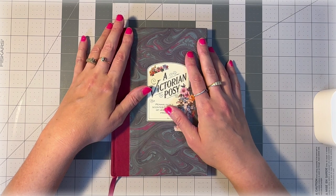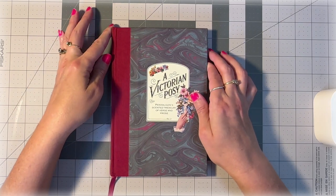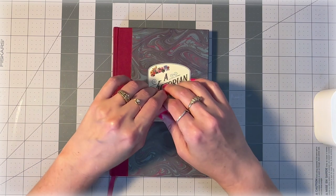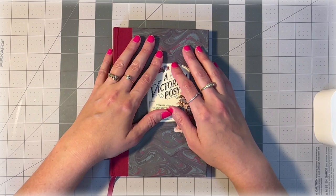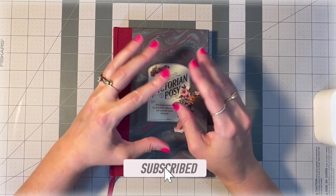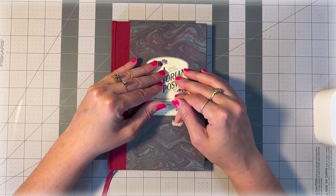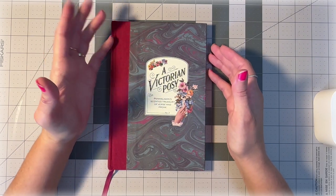So today, guys, we are going to do part two of our, I don't even have a name for it. It's where I put all of my crafting items in a bowl and I pull five items out. Whichever five items I pull out, I have to utilize to create something. So I pull out five items regardless of what it is. I have to rack my brain and try and think of what I'm going to make out of those items. So I'm going to show you what five items I pulled out for today's video, and then I'm going to show you what I'm going to make out of those five items.